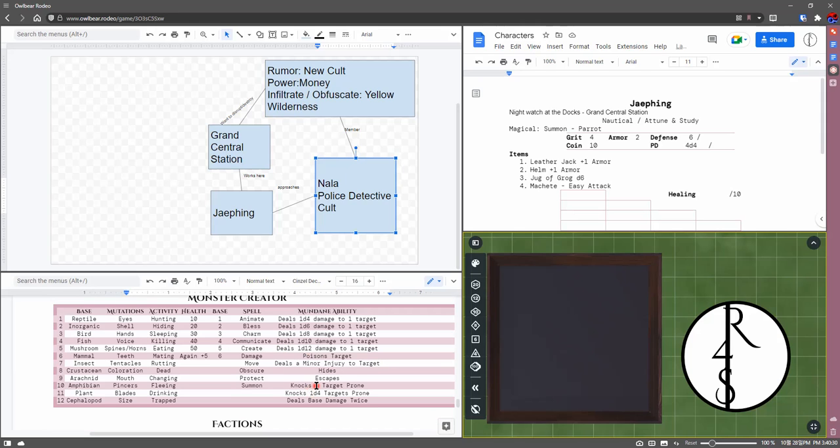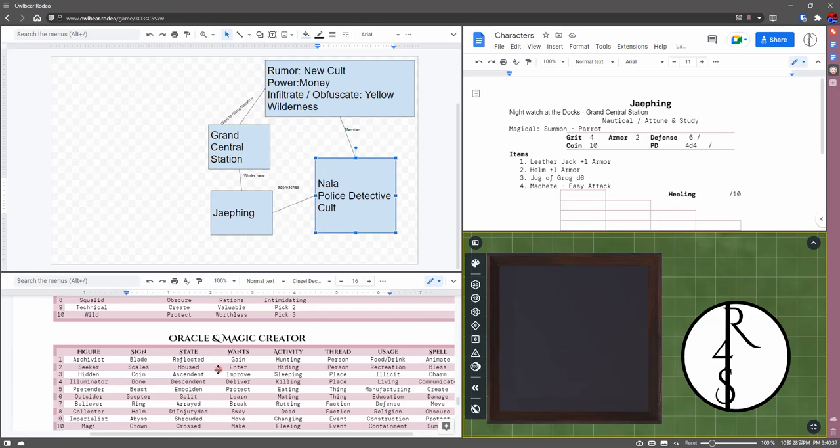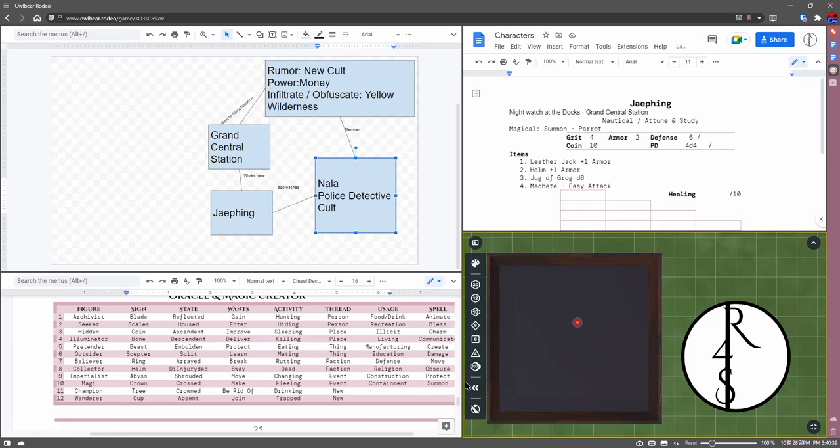All right, so I'm going to stop here for just a second, and I'm going to use the sign on my oracle. I'm going to throw 3d12. 117. That's no help. All right, Archivist, Blade, and 7, Arrayed.